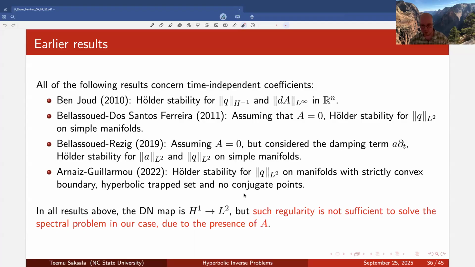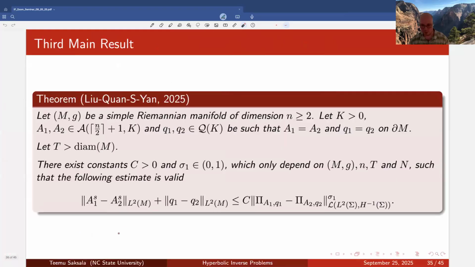But now what we see here is a difference: with these strong geometric assumptions, we are able to prove this nice Hölder stability result, while the earlier works, which rely on this boundary control method, can only prove log or actually, at the moment, double log type of stability. So here, looking at better geometries really helps.